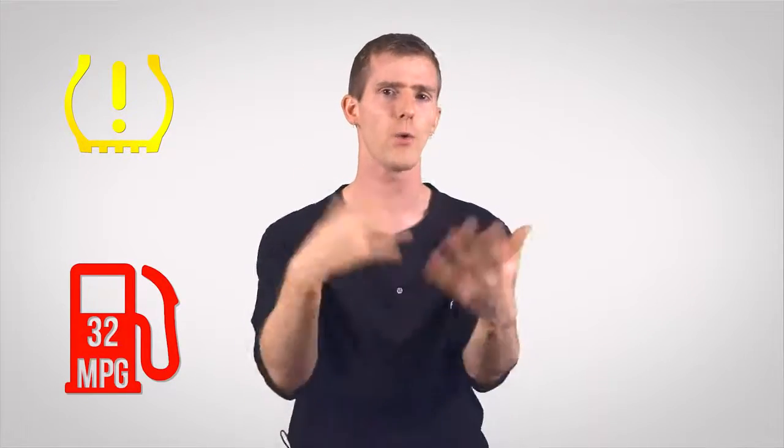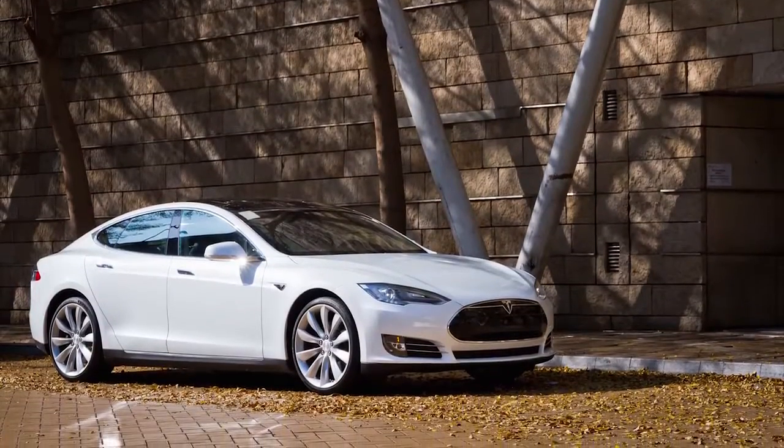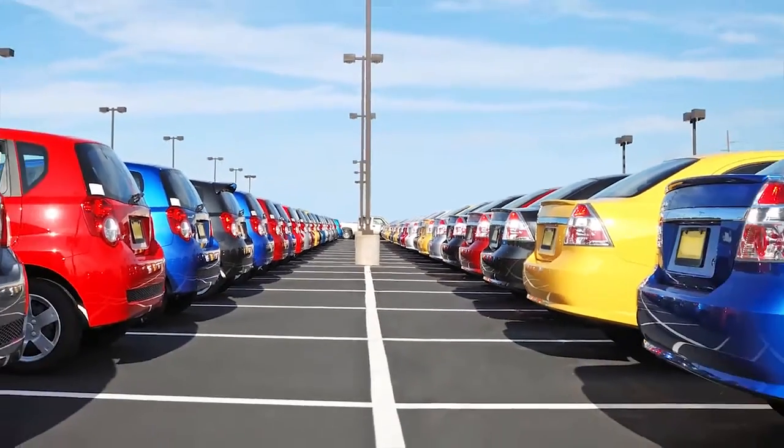So cars now have sensors that measure performance indicators like tire pressure, fuel economy, and various engine levels like oil pressure and temperature. And some high-end cars can even receive firmware updates that add new or improved features. A great example of this is the Model S from Tesla Motors. Owners of this car recently received a firmware update that added features like traffic-based navigation and location-based smart air suspension. This is a fantastic advancement as it allows manufacturers to update and upgrade their products post-launch, rather than just adding the feature to the next year's model and expecting the consumer to buy that one when it's released.